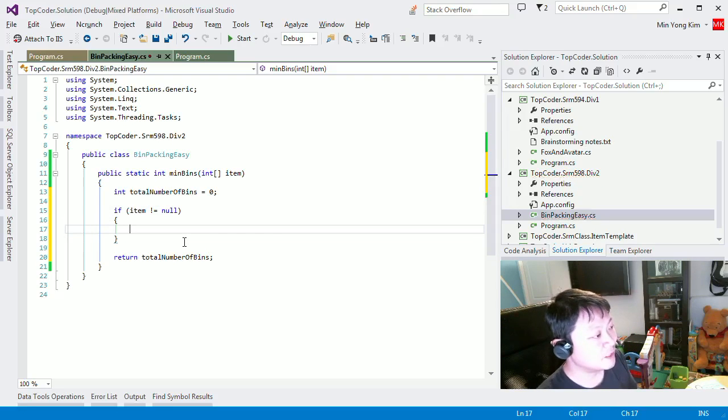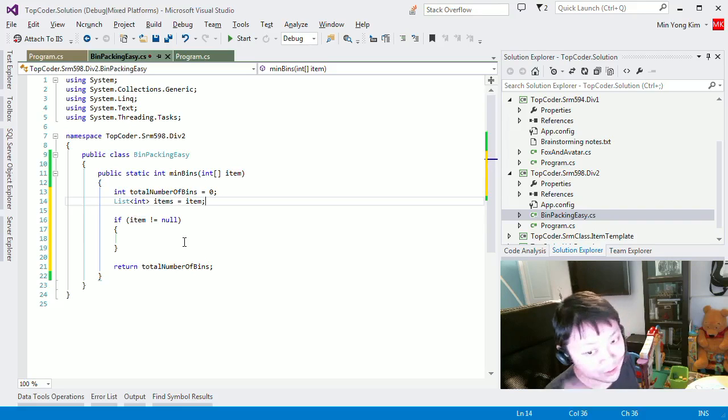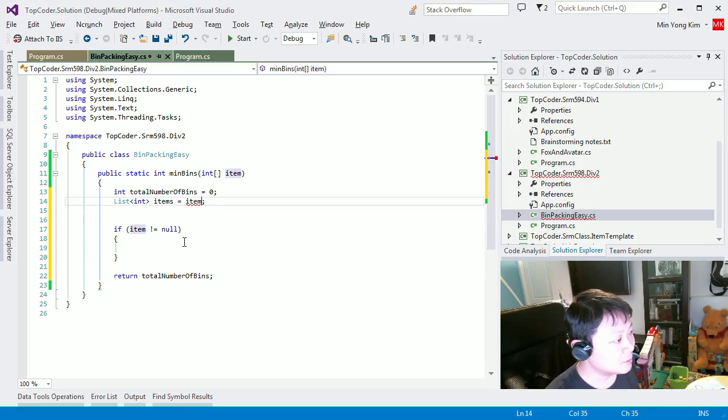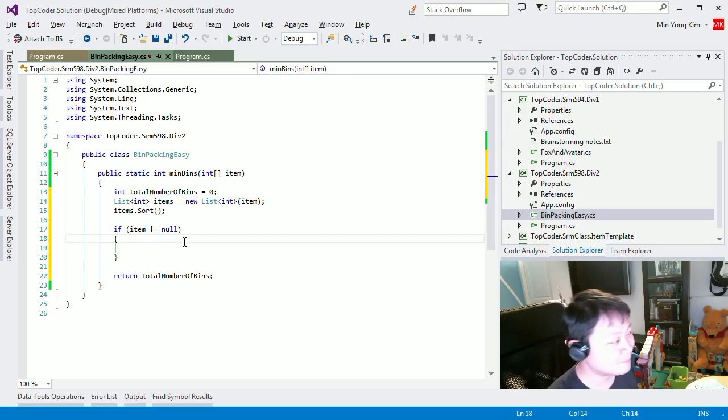Okay, so let's first sort it. I'm going to cheat a little bit, only because there's no reason to watch me write the sorting method. So I am going to do this: List<int> items equals item. Why do they call it singular? I don't know, but we're going to pluralize it. And then new List. Clack, clack, clack. I love it. It's childish, but I still do. All right, so we've got it. Items.Sort. Oh, magic. Okay, great.